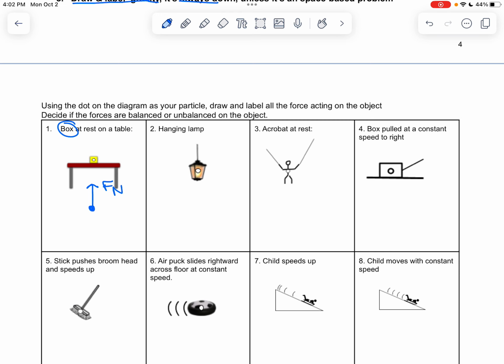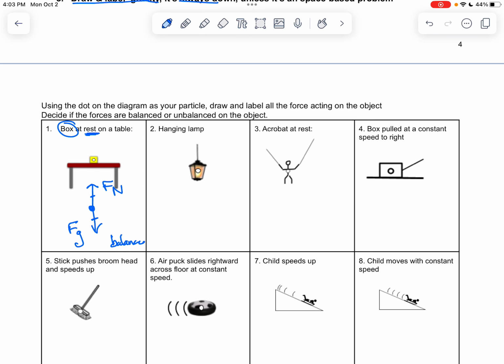I have nothing else that's touching my box. It's not sliding or has any potential to slide, so there's no static friction here. And then, of course, there's going to be the force of gravity acting downward. Okay, so if it's at rest, think about mechanical equilibrium. We talked about whether the forces should be balanced or unbalanced. I know that this system's in mechanical equilibrium because it's at rest, so I know that these forces must be balanced. So what that tells me is that this force is going to be equal to that force.